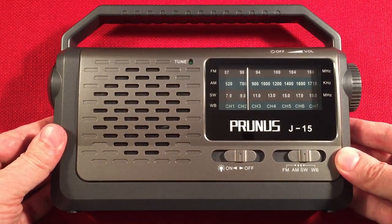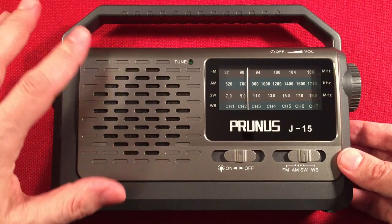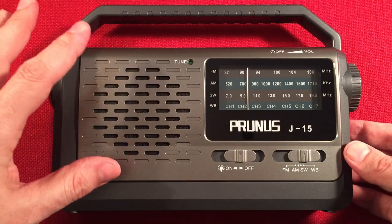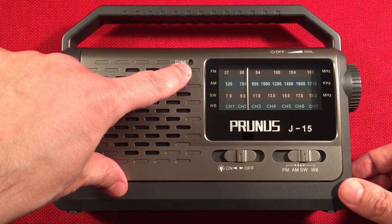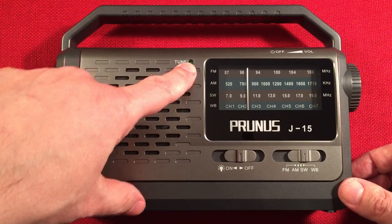On the front of the radio, we have a nice clear sounding 3-inch speaker, or 77 millimeters. I do like the sound of the speaker. It's more towards the mid-range and higher tones. That's me personally. I love that. Classical music, talk radio, sounds fantastic on here. We have a tuning LED indicator. Works really well, real responsive. Very happy with that. Lights up green when it's in tune.